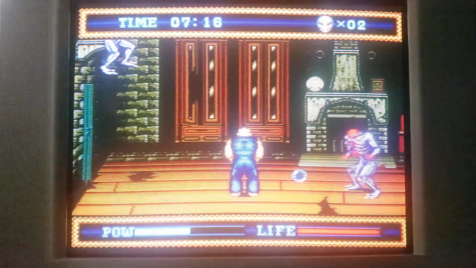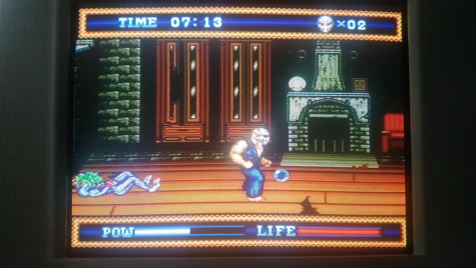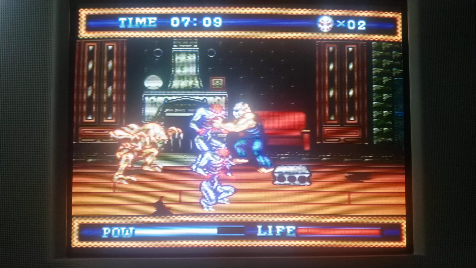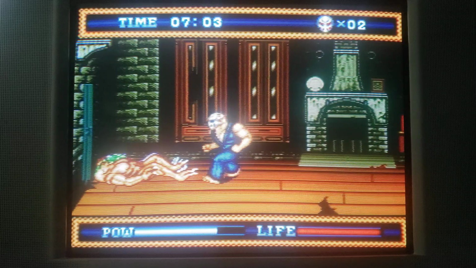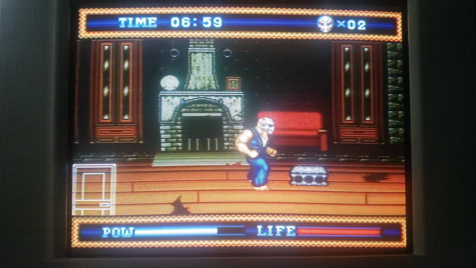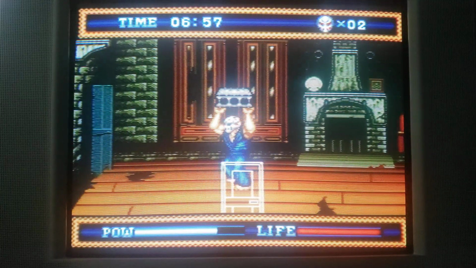As Rick shuffles around. Now, as far as the rest of the controls go, if you just run into the monsters, you will perform a grab attack. And you can throw them in whatever direction you flick the directional button as you throw them. And you can throw enemies into other enemies. We can also pick up weapons, which we will here. We'll pick up this giant cinder block.